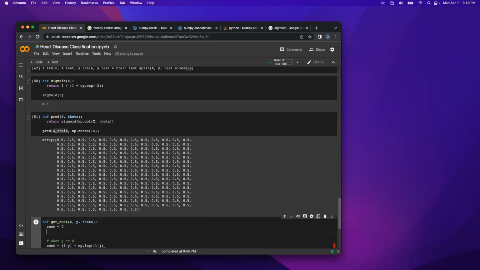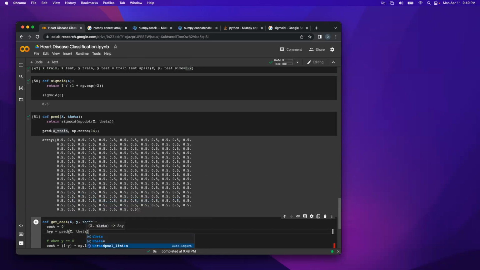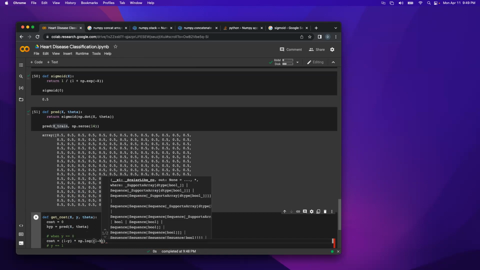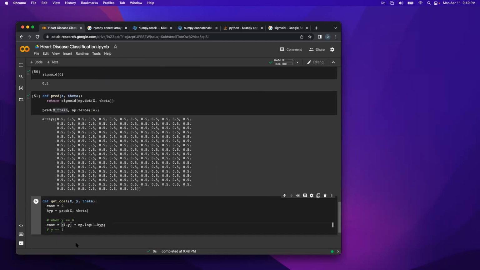And I need to get the hypothesis, so the prediction using x and theta, and I'm going to use that here. I think the cost should be -2 over m, right? Times something like that. So let's split this into 3 parts. This is the cost coming from negative values.